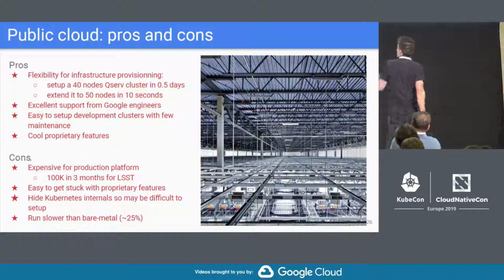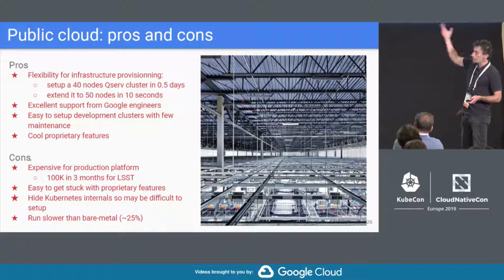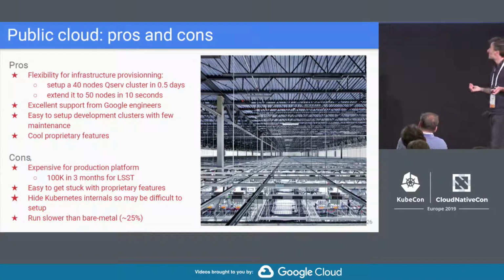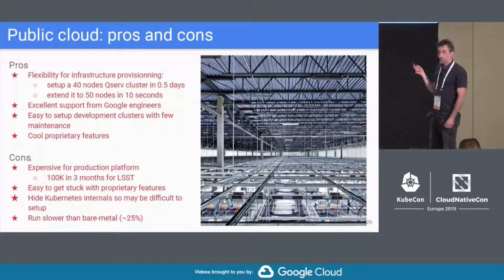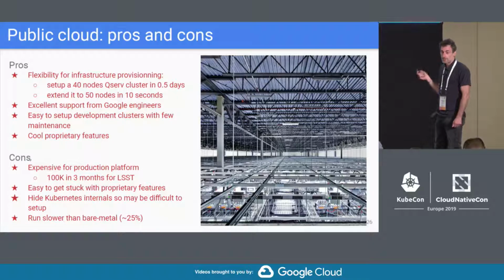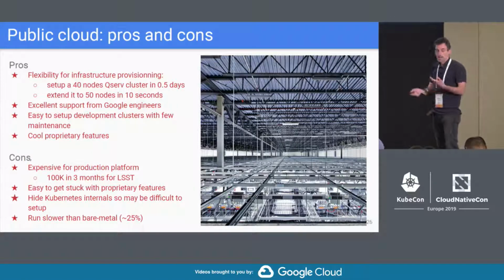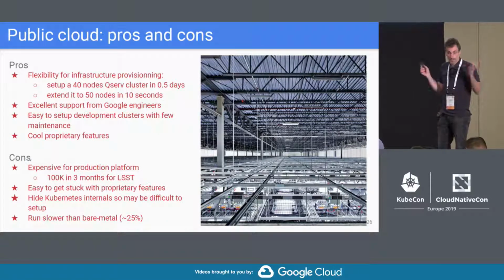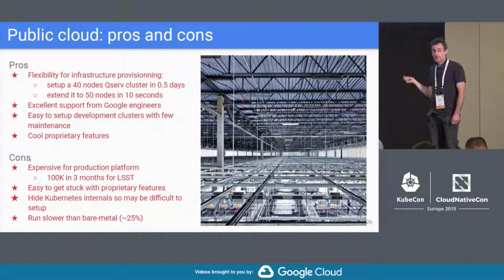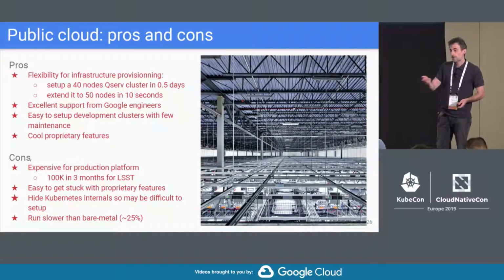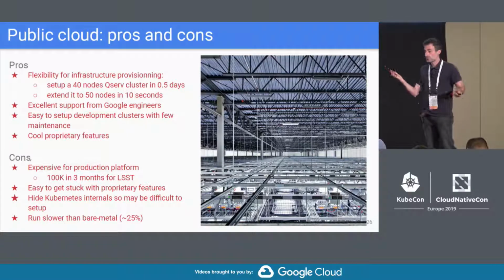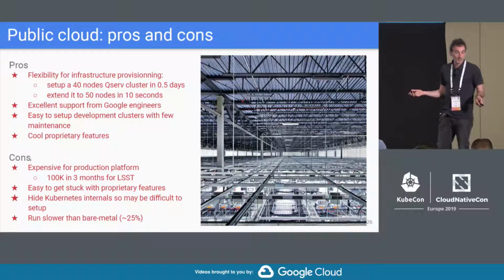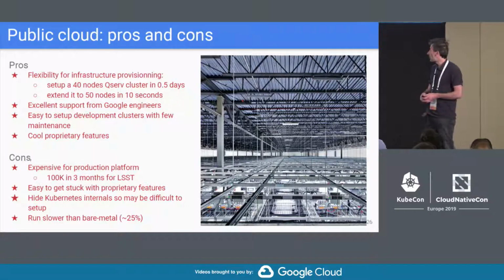So you see, the advantage is that if you want to add a new node, it's very easy. The support from Google is good because they know Kubernetes very well, and so they help us a lot in improving our setup. It's easy to set up a development cluster. And if your data is not private, you can spawn a cluster and you don't have to worry about security, because you spawn a cluster for any developer or any tester, and in seconds it will work.